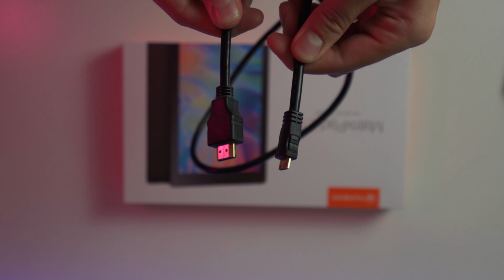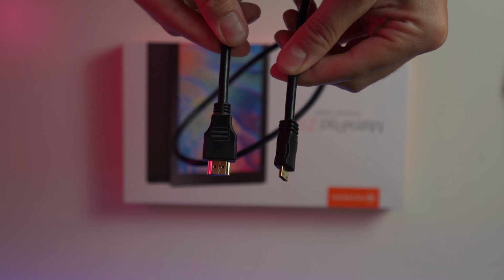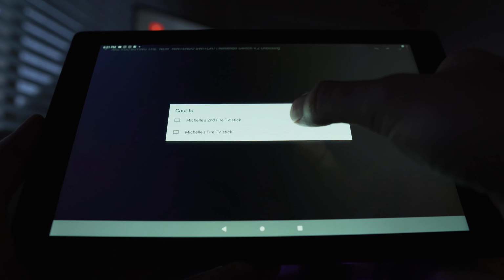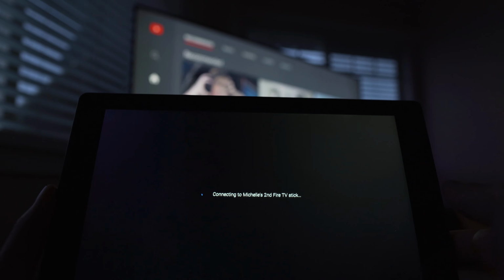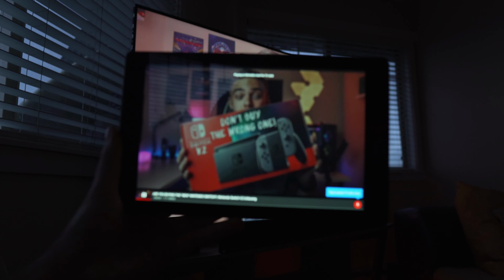Another really cool feature about this device is that you can use an HDMI cable, because it does have an included HDMI port. You can plug this tablet right into your TV and screen mirror using that, or there's actually a cast feature. If you have some kind of streaming device connected to your TV, or a smart TV, you can cast right from your tablet to your TV, and anything playing on your tablet you can cast to it. You can use it kind of like a screen sharing device, or a remote control to line up a whole bunch of different videos. Like in YouTube, you can queue a whole bunch of videos and have them all play.